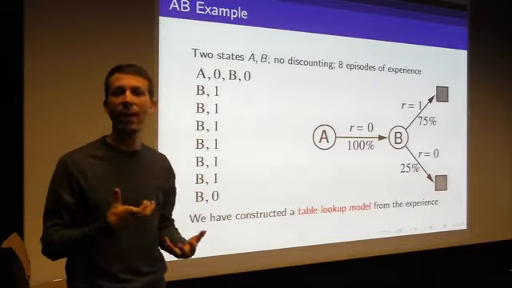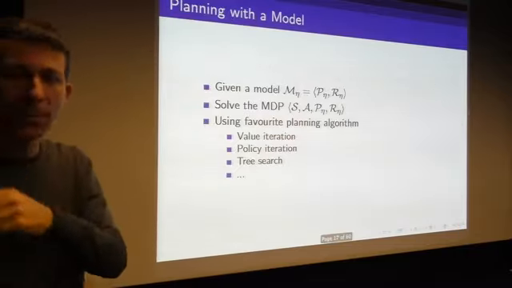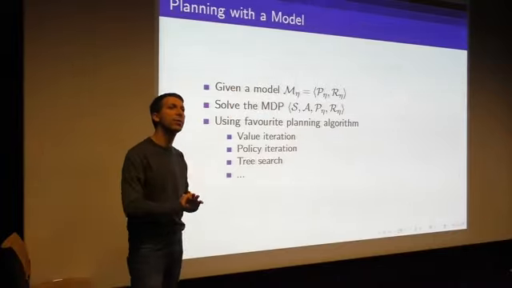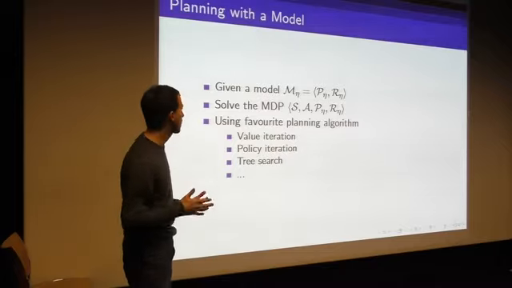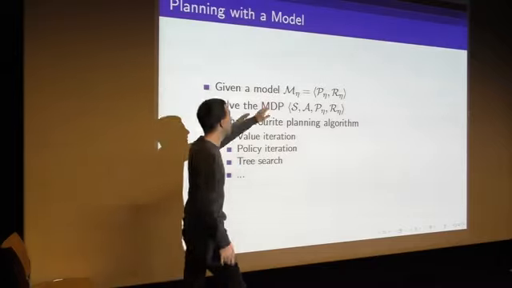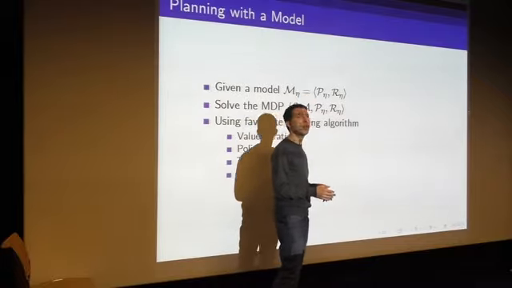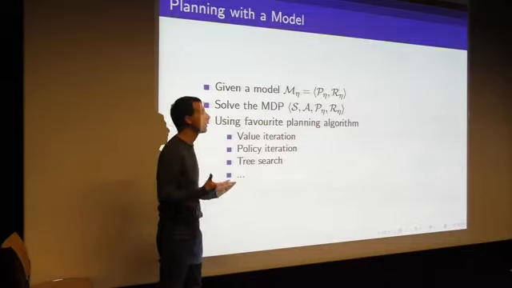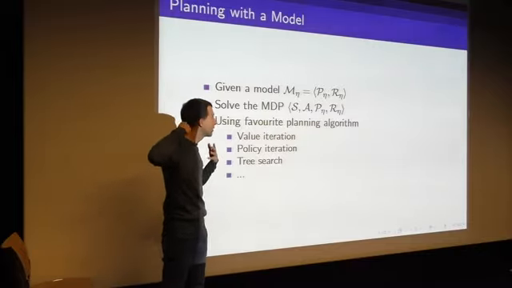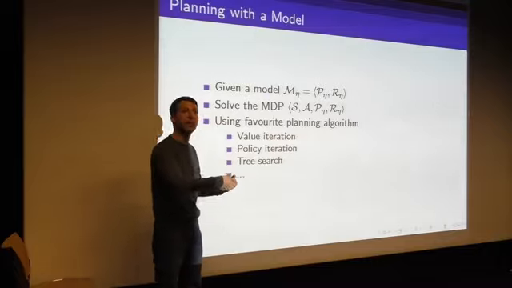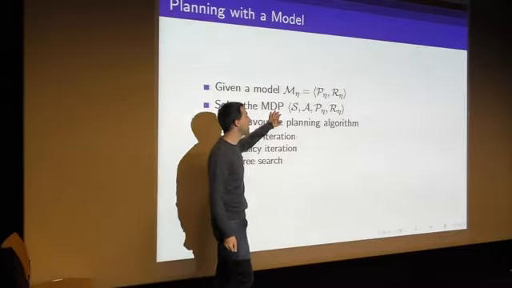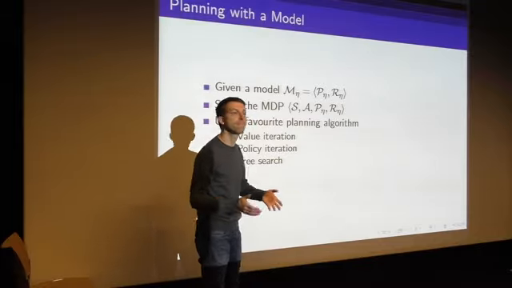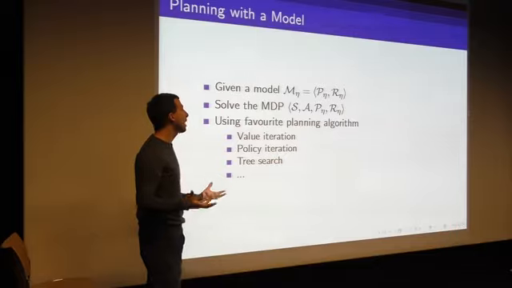So now we've got a table lookup model. Let's start to understand how to use this thing. The next step, and this is the important step, is to plan with the model. So far we've just talked about learning a model. What does it mean to plan with a model? Now we've got our MDP that we've learned. We've estimated our MDP, for example, the one on the previous slide. And so now planning basically means solving that MDP. It means using that model that we've got to try and find the best thing to do. So we're going to solve that MDP to find the optimal value function and the optimal policy, and hence pick the best action. You can use your favorite planning algorithm to do that.